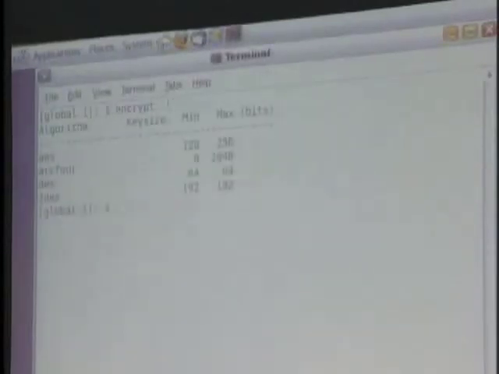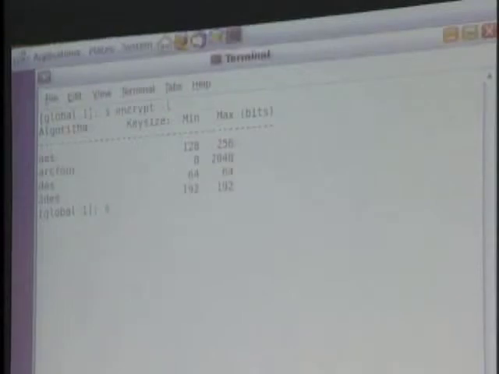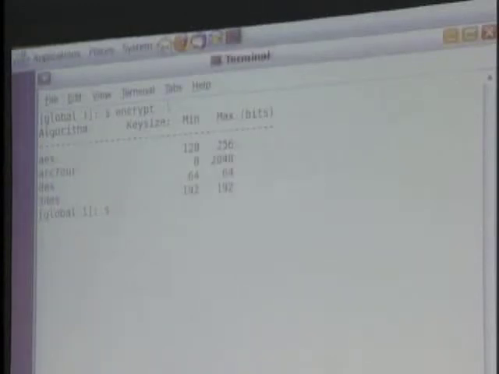Then we'll look at the encryption algorithms. And with -L, you see not only the encryption algorithms listed, but also the minimum and maximum key sizes. Now, not all values in between make sense, right? You can't run AES with a 133-bit key. You can run it with 128, 192, and 256. But it gives you the extreme values. And we just assume if you're using these libraries, you have some basic understanding of what cryptography is.